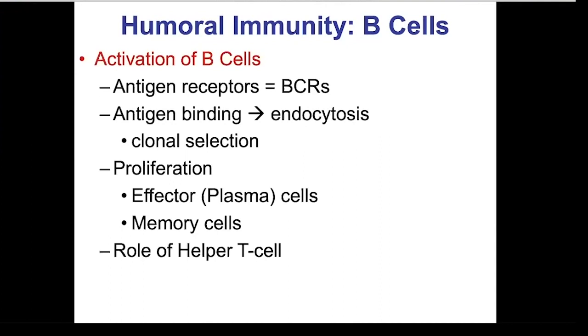B cells typically require the help of helper T cells, and we'll look at how this occurs in just a minute. But helper T cells will release interleukins. Recall, these are a type of cytokine which will go back and bind to the B cell and help it finish its activation process. In some cases, you might have a large antigen that does not require the interleukins from the helper T cell to be completely activated, but most B cells will require helper T cells to complete their activation.